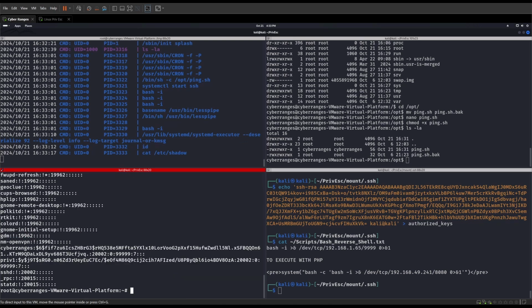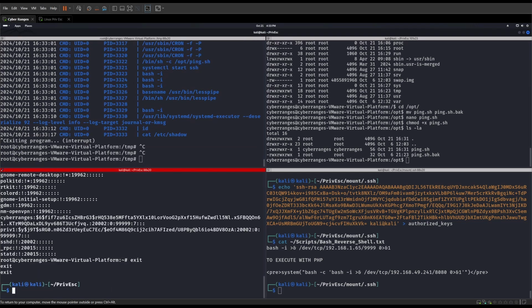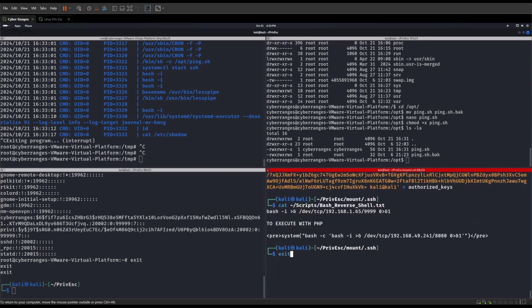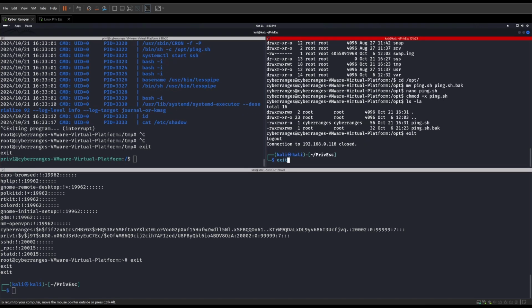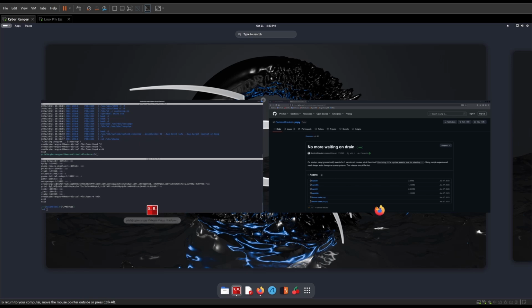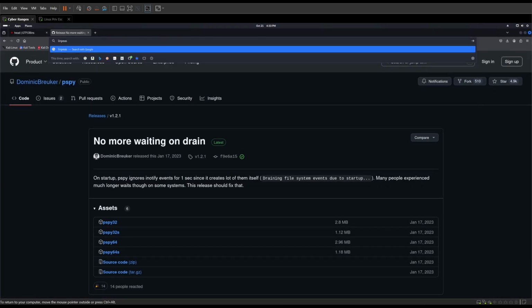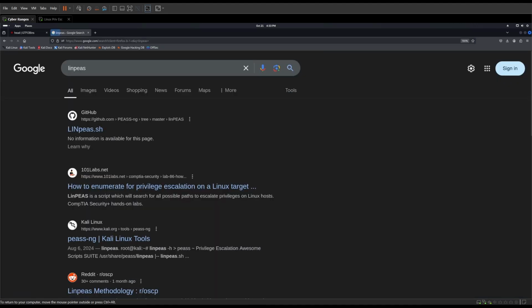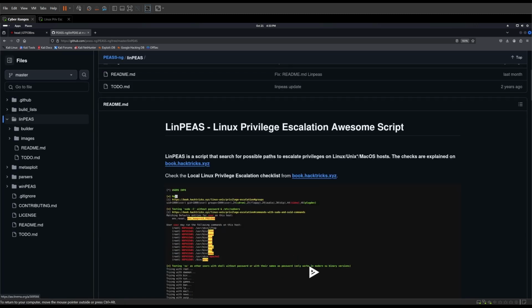I think that's everything on this portion of it, right? But we're going to look at one more thing, and that's going to be LinPEAS. So with LinPEAS, we can exit out of all these things, okay? We're actually going to exit out of this. Now, any user can run LinPEAS, and what LinPEAS does is it looks for problems within a system to see if you can increase your privileges. And it also looks at the uname -a and sees, hey, is this vulnerable to a kernel exploit? Is it vulnerable to anything like that?